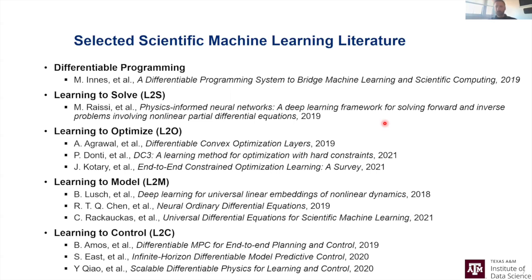Learning to model with neural operators is basically system identification. How do we learn surrogate models of a dynamic system given some time series data? And learning to control are also interesting applications of using differentiable models to guide the policy optimization. So you can think of this as integration of optimization-based approaches for control, like model predictive control, with reinforcement learning.